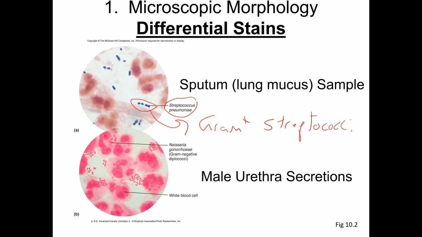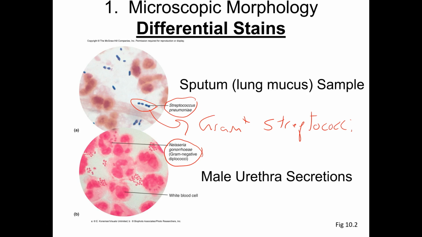Now in the bottom image, say we have a male patient with painful mucus discharge from his penis. Again, your urethra should, for the most part, be devoid of microbial life. It should be clean. So, you run a Gram stain. And most unfortunately, what do you find? Gram-negative diplococci. Okay? There's only one thing in the urethra that forms gram-negative diplococci, and that's Neisseria gonorrhoeae all day long. So again, these are very blunt methods of identification.